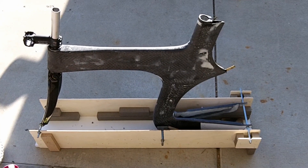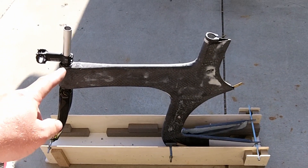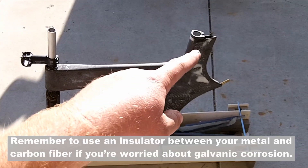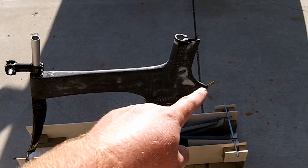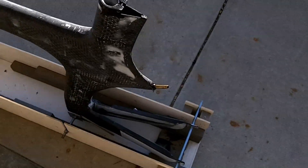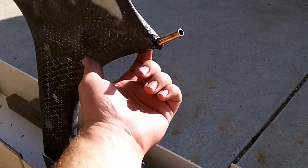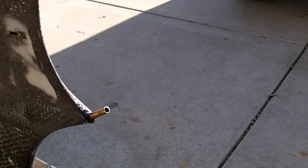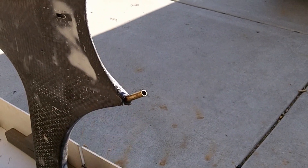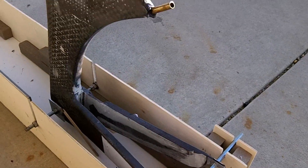Here's the bike in the jig, and it's just sitting out in the sun. I put some epoxy and graphite powder on the headset cups, and I put a little bit up here since I had a little bit left over. I also did the bottom bracket shell. This here is for the rear brake — the rear brake goes into that, and then the rear brake bolt goes right here on the back side. You can see that hole there. That gets cut off — just a little piece of brass tube. I couldn't find any aluminum tube that would fit like I wanted, so I used that little brass tube.